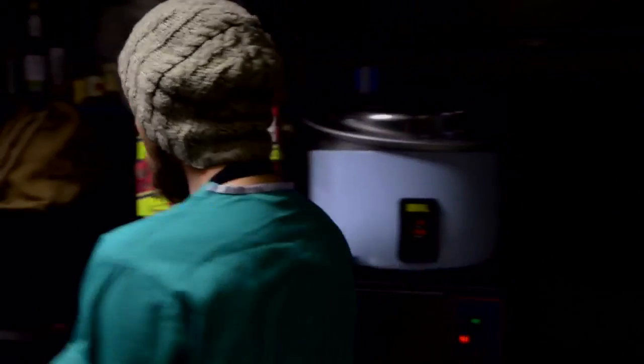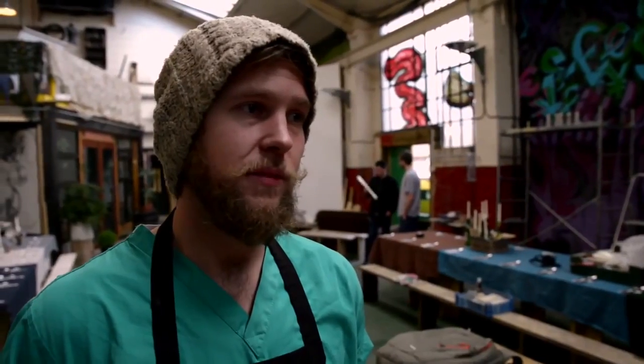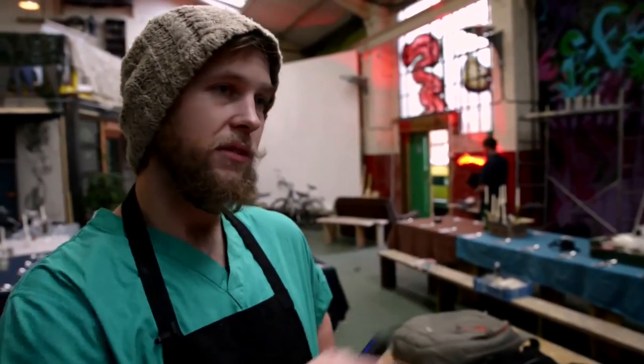Food waste policies in London aren't progressive. They're just full of political and market failures. Different councils have different ways of doing it. They don't have any uniform way of doing it. And it's just because one council might be Labour, one might be Conservative, and they just choose methods that aren't scientific, aren't practical.